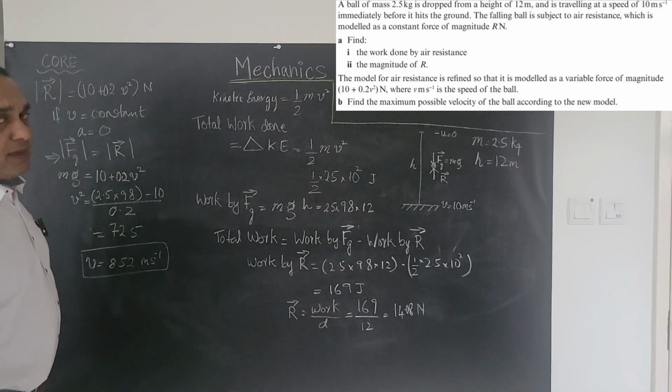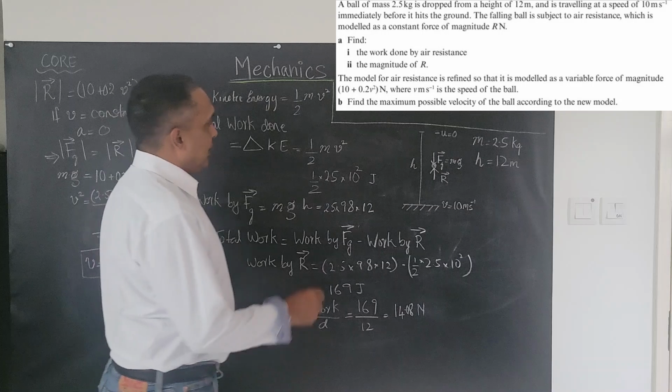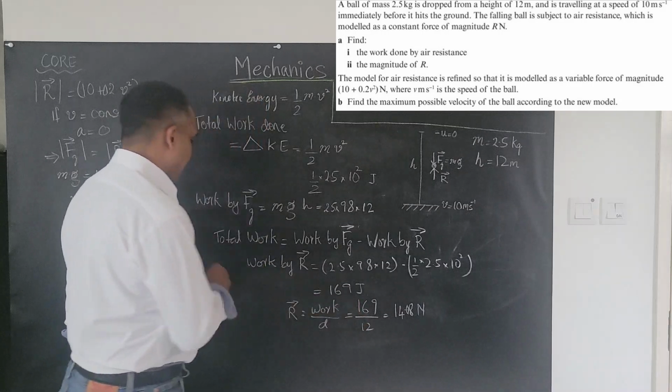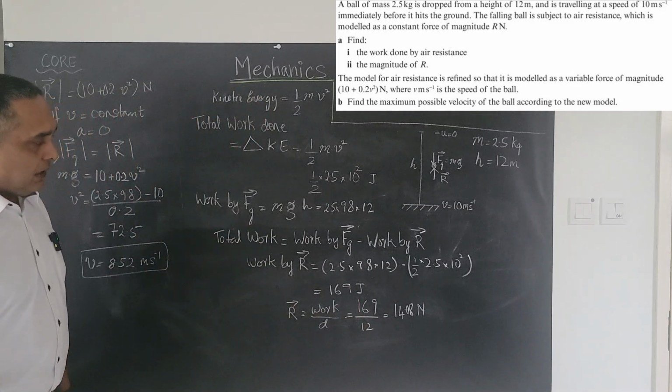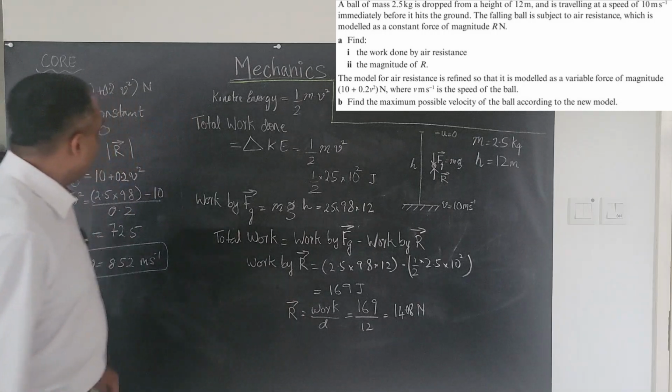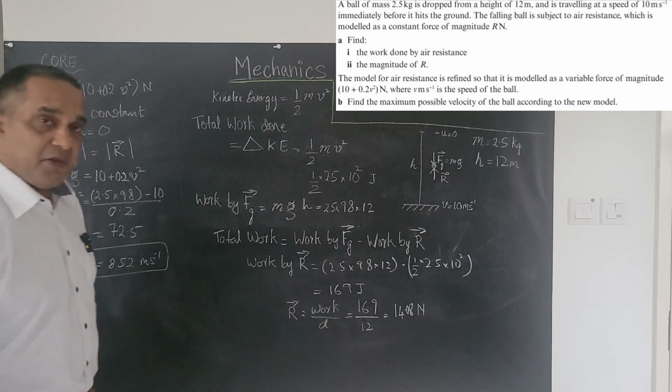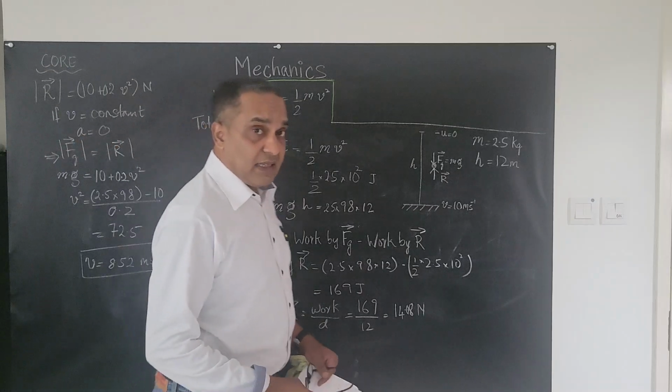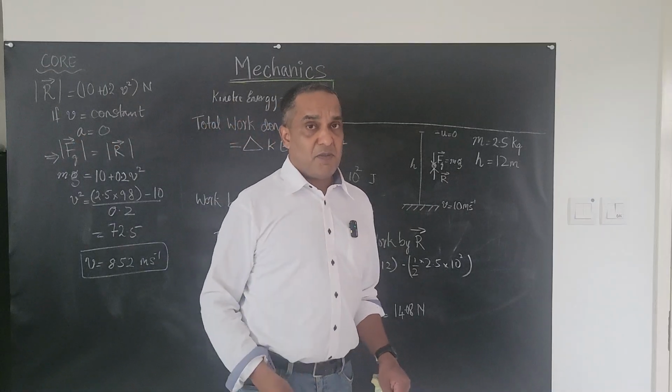I think a problem like this, you've got 1, 2, and 3. It would probably get graded in 3 different ways, maybe 3 marks each, and this might be 2, or this might be 3, and those might be 2 each. So that ends problem 3. I will see you on problem 4.